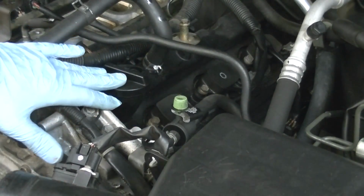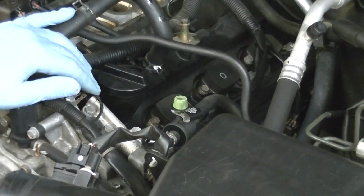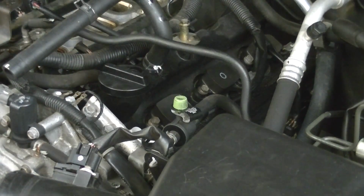Now, once you do that, now that all these are exposed, you can just repeat that process 5 times, and there's no more obstructions. So get those done, and then we can move on with putting everything back together.